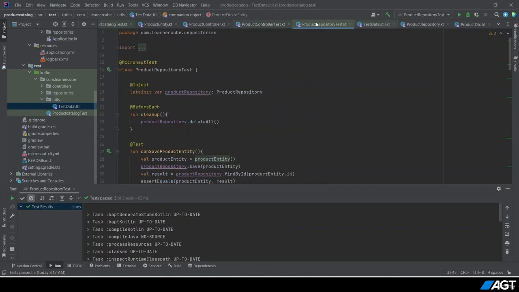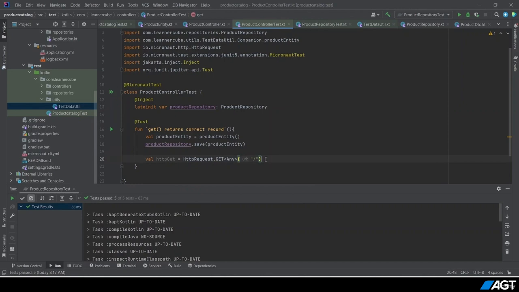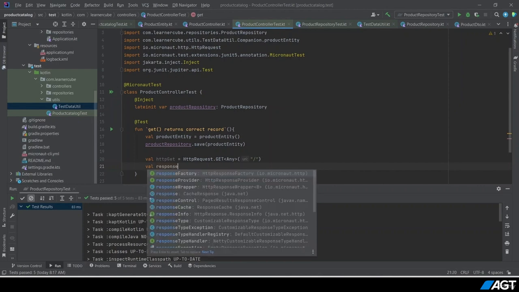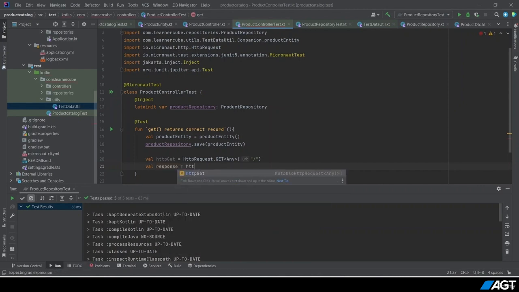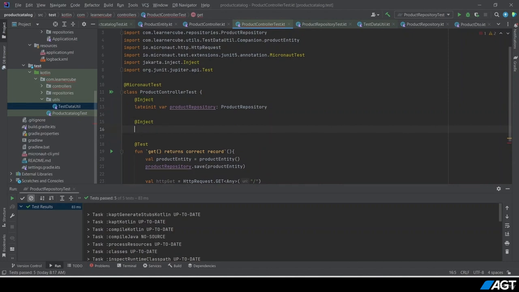We have two DTO and two entity extension functions. Back to our HTTP GET request. To make a request, we'll need to create a client. I realized that we didn't have a client here. Let's create an HTTP client. A Micronaut client will allow us to send HTTP requests. We are not going to cover the client for this course. Please refer to the documentation to take a deep dive as needed.